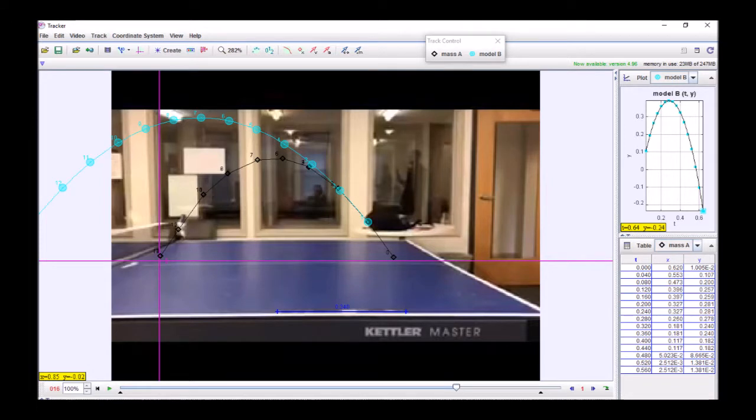We used Tracker in order to analyze our data from the parabola motion of our ping pong ball. As can be seen in this image, the black parabola track is the track of the actual ball, which has drag force acting upon it, as well as the other forces that were present in the simulation. In addition, the blue track above is a model of what the ball would look like without outside forces acting upon it. In future slides, we will determine what forces are actually acting upon it that relate to the difference in the tracks between the model and the actual parabola shape from our ping pong ball.